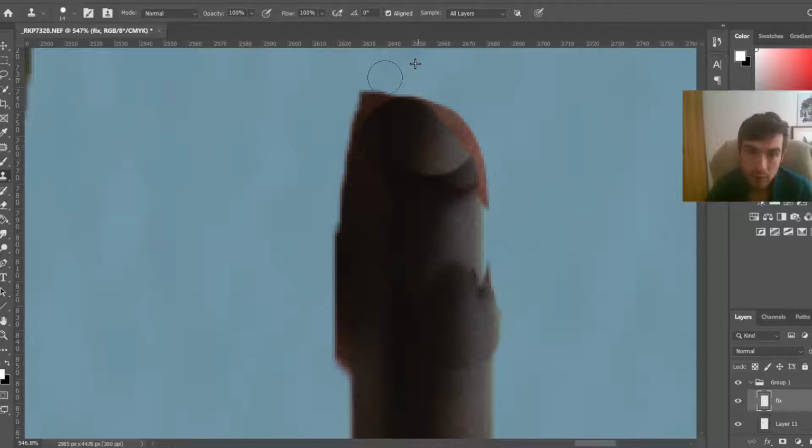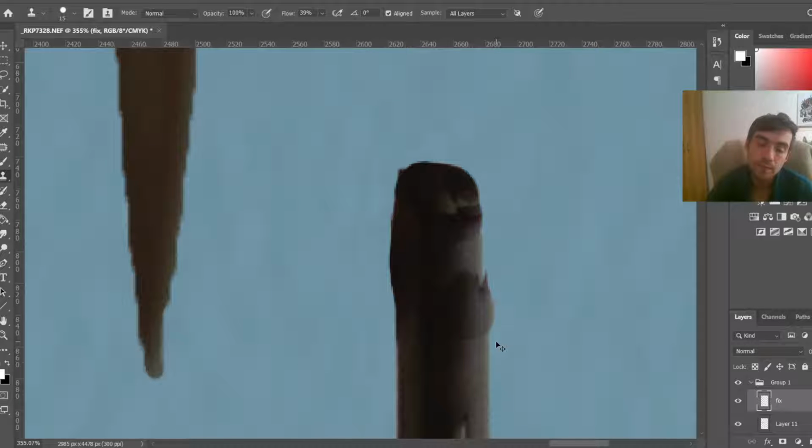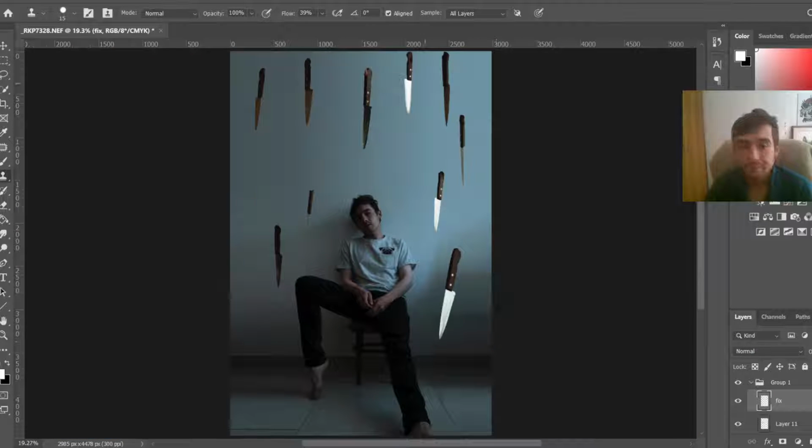Where's all of this? All of this. Good. Now here needs to be painted back a little bit. Maybe the flow a little bit lower. Yeah. Nope, too much. Good.